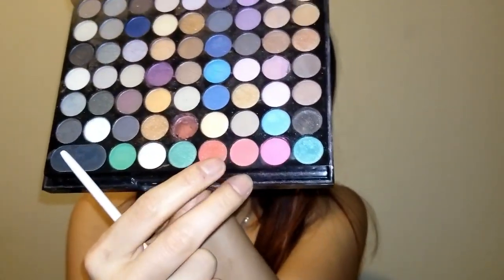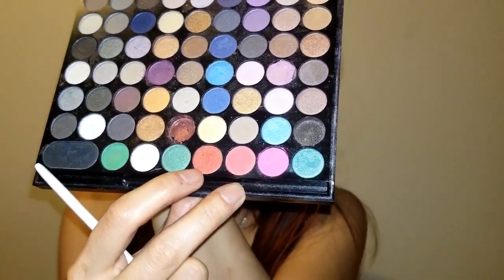Okay, and then going back to the Wet n Wild flat brush, I will be dipping this into this very bright red right here. It's kind of like a reddish orange. And just pat it all over on the inner part of my lid, just to darken the lid a little bit.